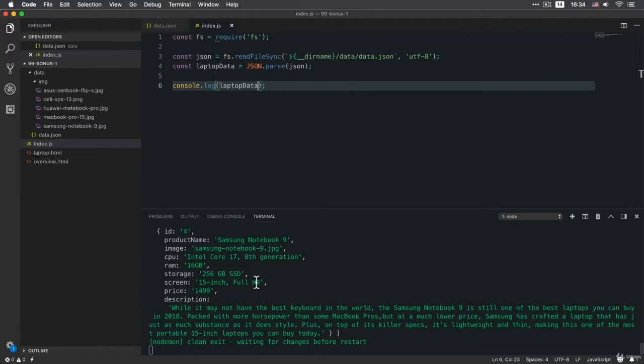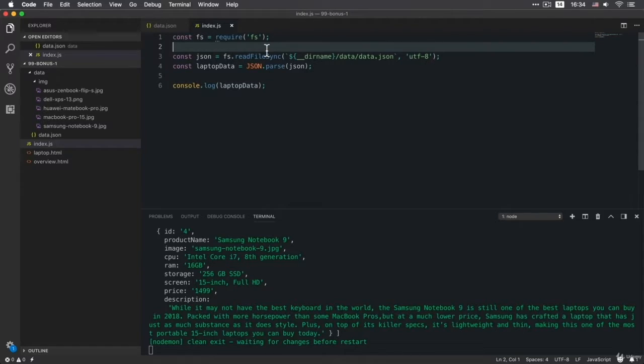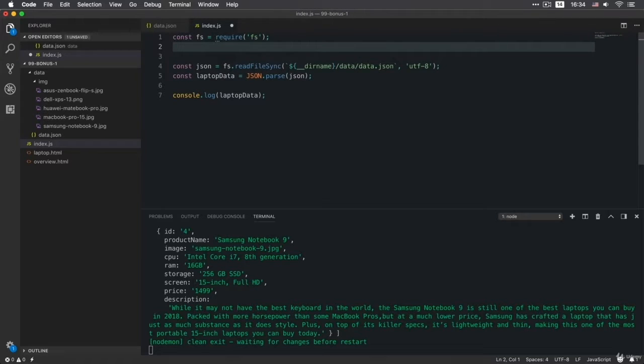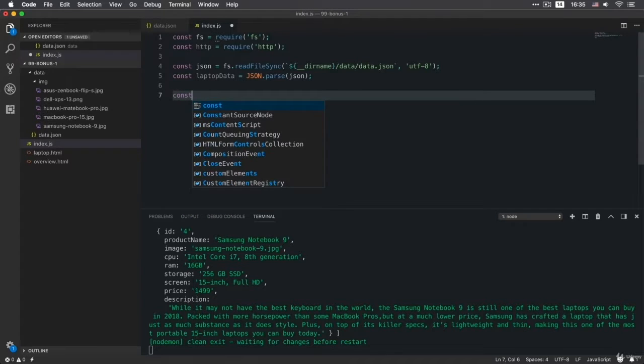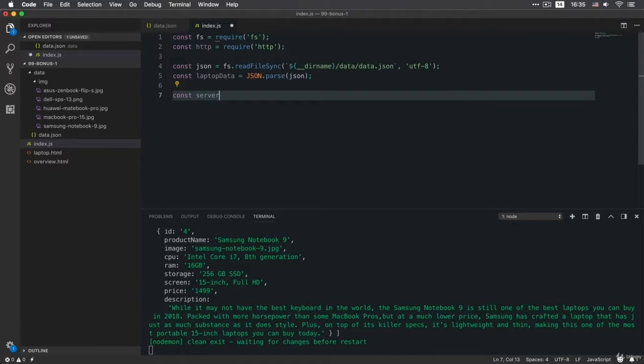Awesome. So we learned how to read files. Now let's actually do what Node.js was really intended to do, which is to create web servers. All right. So for that, we're going to need another package, so another core module. And this one is called http. So again, we're using the variable name as the same one as the module name, require, and http. Get rid of this console.log, and now let's create our server. And so all we have to do is to create a variable called server, and then on the http object, use the createServer method.